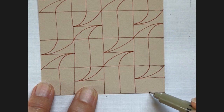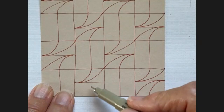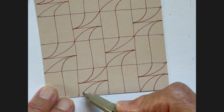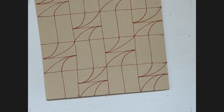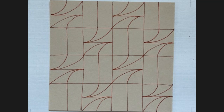Okay, for this one, it helps me to put a dot there to aim for. This one will come about right here. And this is a tile that I have cut myself, so it doesn't have the corners, and it's not the exact same color as the Zentangle tiles. But I think that in itself is a very pretty tile, or very pretty pattern. And I think you could do a lot with that, putting some embellishments.